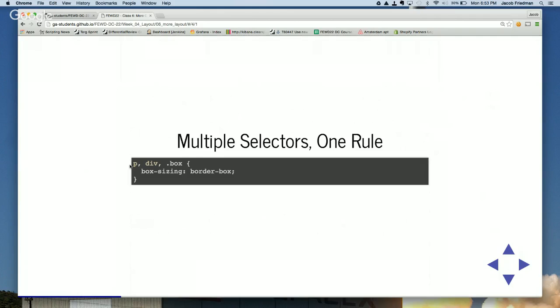Okay? And then we could do the same for H2. We could give it the font family Open Sans, and font size a little bit smaller, maybe 18 pixels or whatever it's going to be. So we could keep doing this all the way down to H5s, okay?